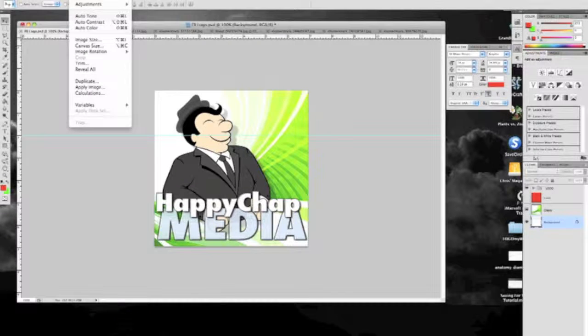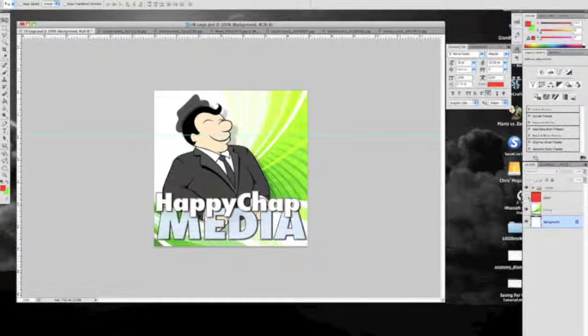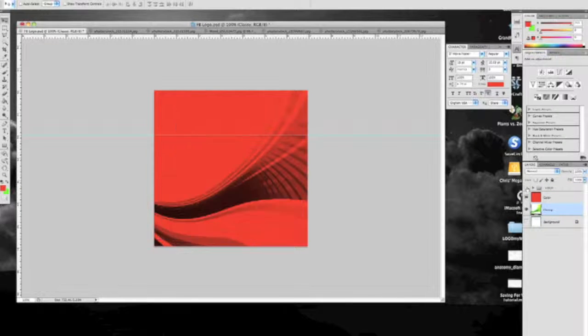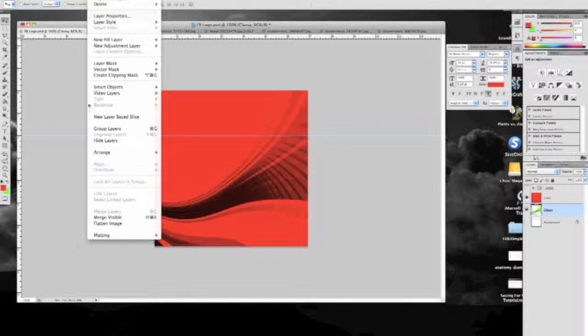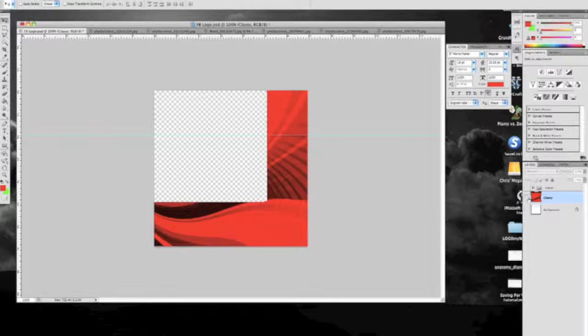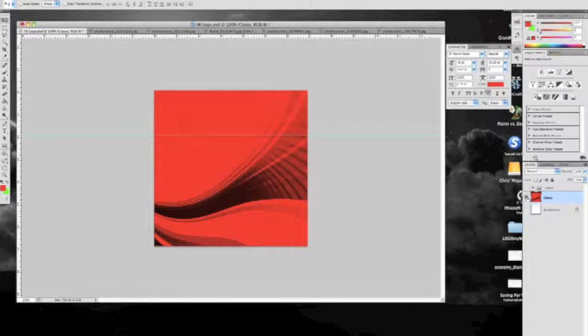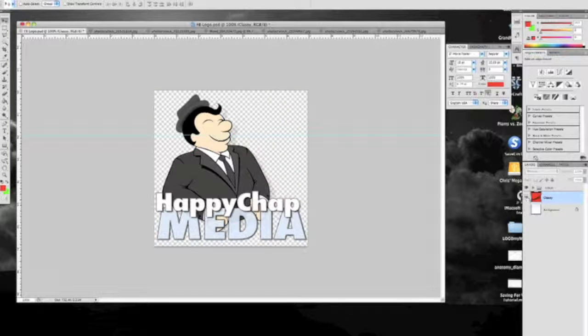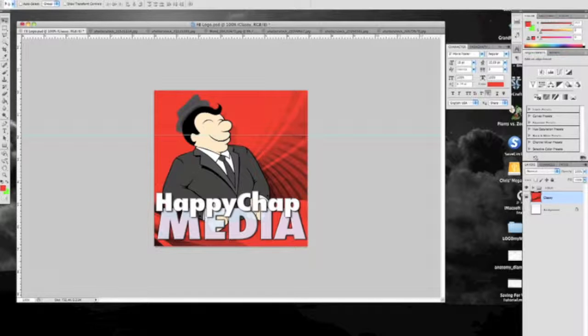You can always Command Z out of that, and say you just want to add two elements together. So we're really happy with the way that the color and the Classy meld together right here. So we're going to make everything else invisible but what we want to meld together, or merge. Say merge visible, and now that is one layer all of its own. It's no longer an effect or anything. We can bring this guy back in here and say maybe that's what we want. Maybe not. Maybe we'll just totally can this layer altogether.